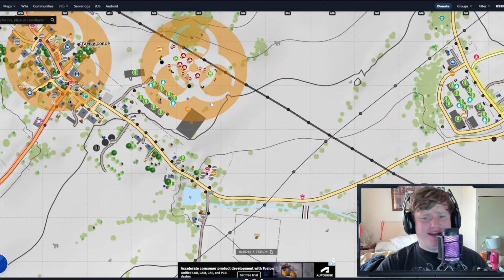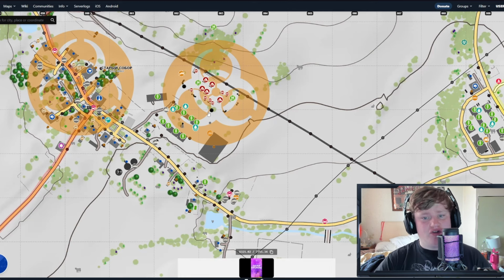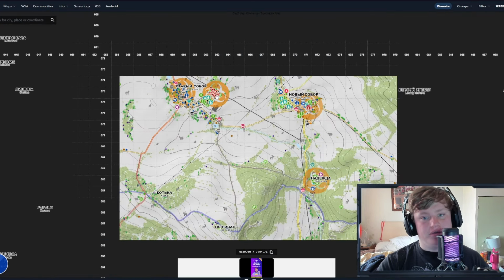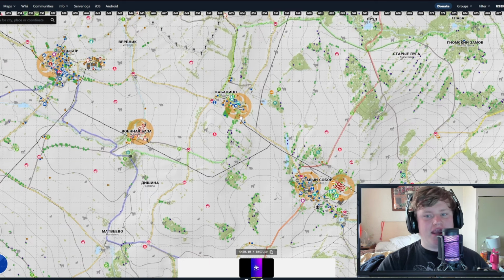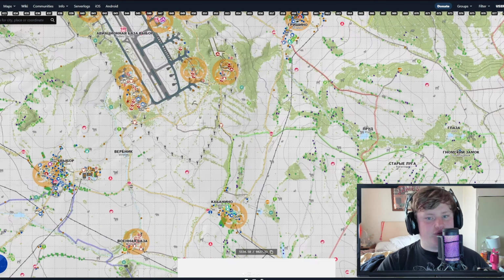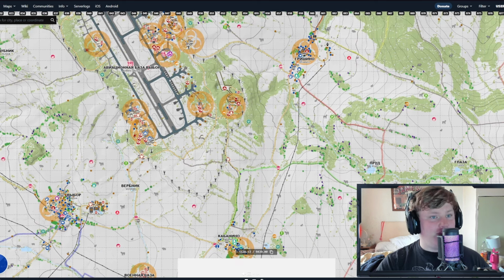Now, if we have a look right here, you can clearly see there is a very large contamination symbol. That basically means these can drop at any point on the map, and they can kill you. You can't survive them unless you've got an MBC outfit. So be careful, be cautious. If you hear the noise, if you hear bombs dropping, run. If you hear them, you're probably already dead.